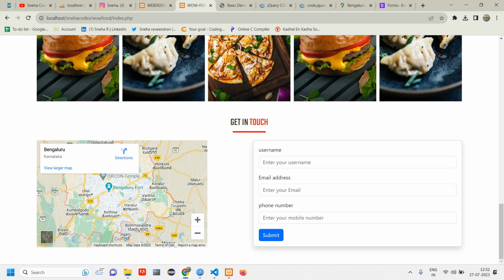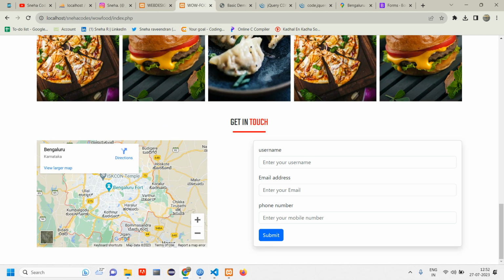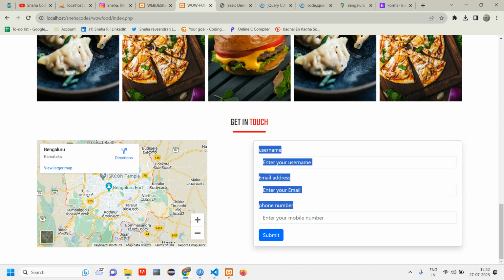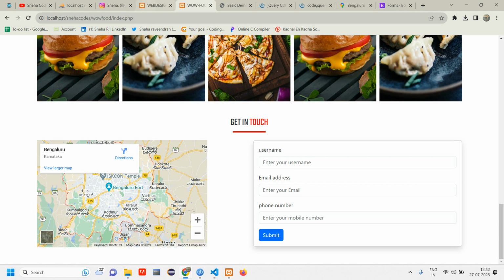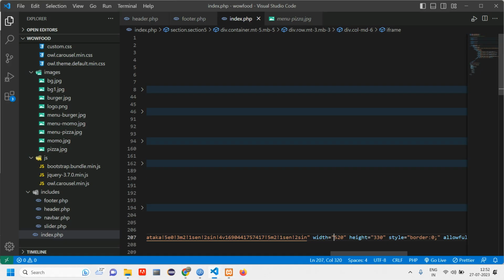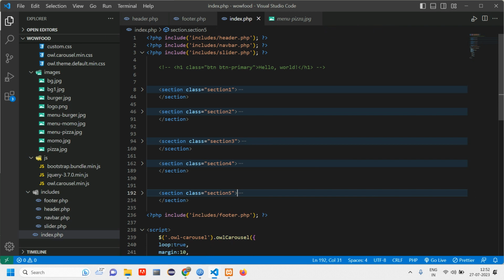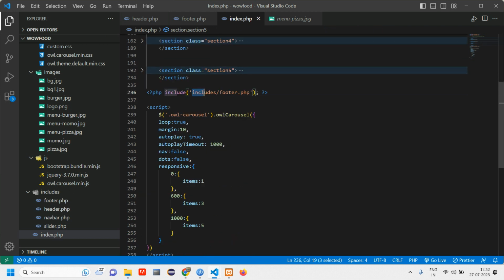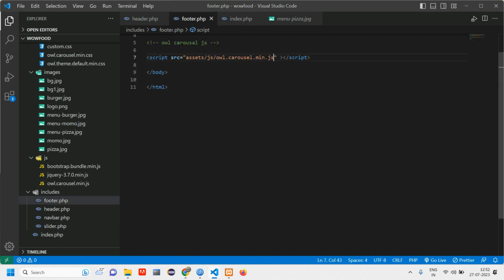You can see that in the previous video, we have set this image and we have worked with the form. So in this video, we are particularly going to see how to set this footer. So let us open footer. Here we have finished all the sections. So section 5 also is done. So now footer design, we are going to do it inside footer itself. You can do it here, but we'll do it inside footer.